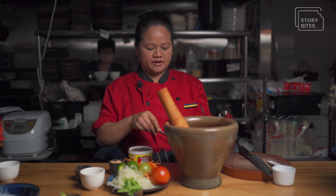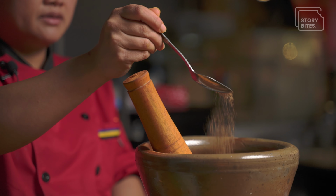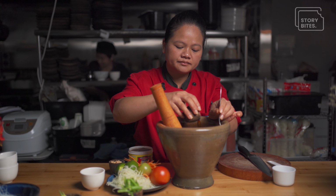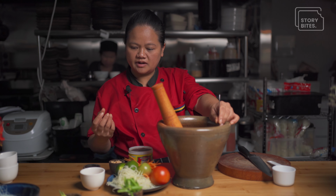And then we want a bit of tamarind powder. So the tamarind powder you can grab, or you can have a tamarind paste as well. So as you can see, we're just combining that, and it looks like it's a seasoning, because the liquid hasn't gone in there yet. But this is where the fish sauce goes in. And as soon as the fish sauce is going in, there's a bit of liquid in there now. So you can see it's becoming a little bit more moist.